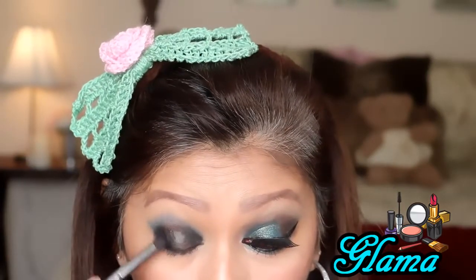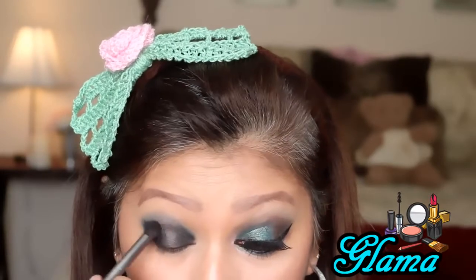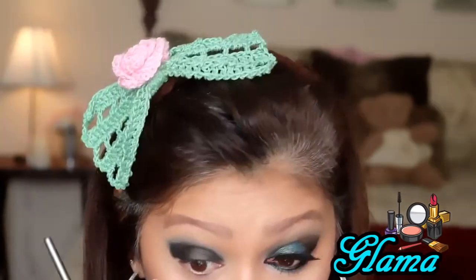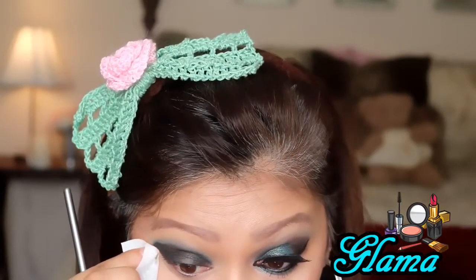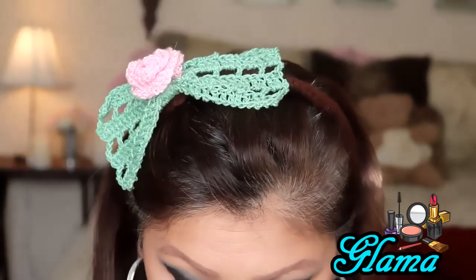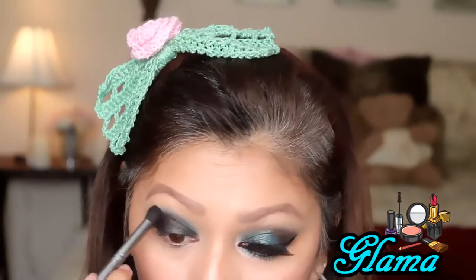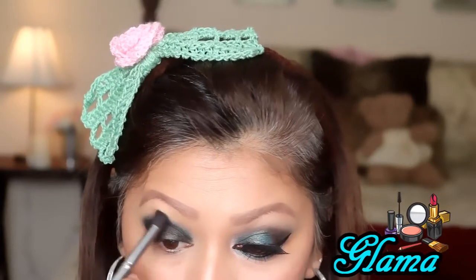And here I wet my brush a tiny bit so that it would get even darker, more pigmented. Yeah, just like that. I like it dark on the outer corner. And now I'm just blending it in so there's not a harsh line.